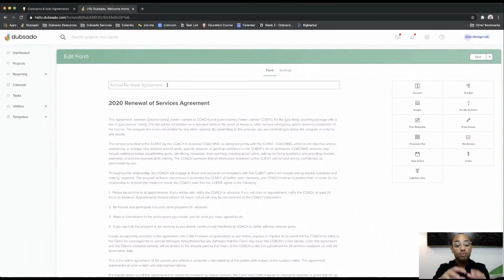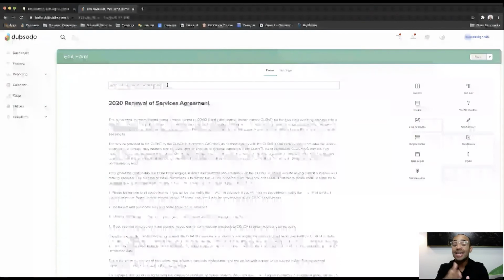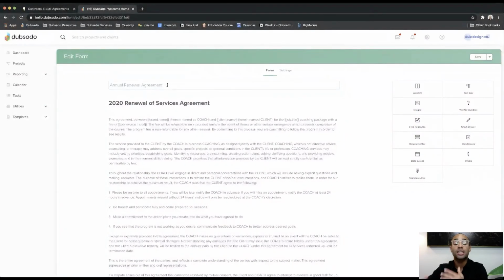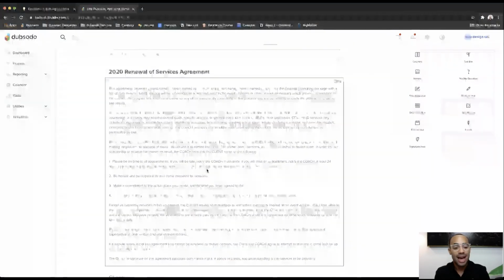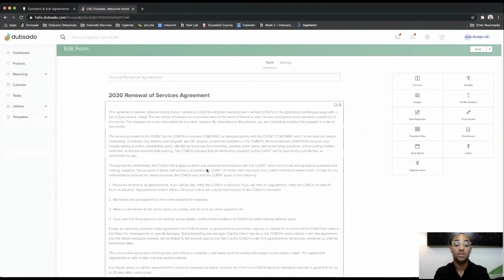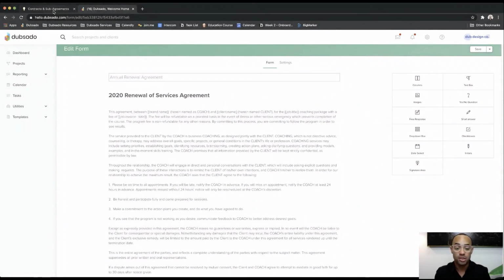What you can do is create a sub-agreement for the next year and have them sign off on that in the project. That way you keep your main core signature that they signed off on in 2019. And then each year, if you want to keep the same project, you could just add in another sub-agreement for the next year of service that you're going to do with them. So that's a way that you could use sub-agreements there. As far as the language, that's up to you, but that would be a reason that you could use a sub-agreement, for an annual renewal of services.